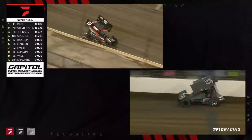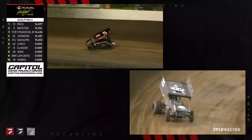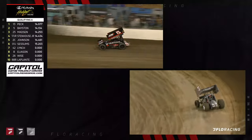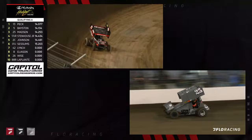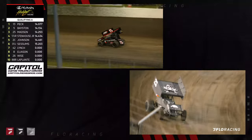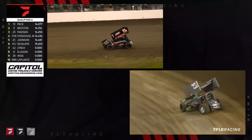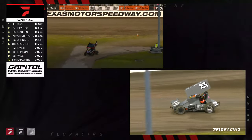the Dirty Air Ice Performance, Christensen Family Foundation, Donna's Pool and Patio, Haas Hollage, number 25 of the Madman, Kerry Madsen. Lap one for Spencer Baston is second quick at a 14.134. And for Kerry Madsen, he goes to third quick at a 14.253. Lap two for Spencer Baston, he is not faster, 14.316, first one better at 14.134. Lap number two for Kerry Madsen is slower at a 14.374. He'll take the first one at a 14.253.